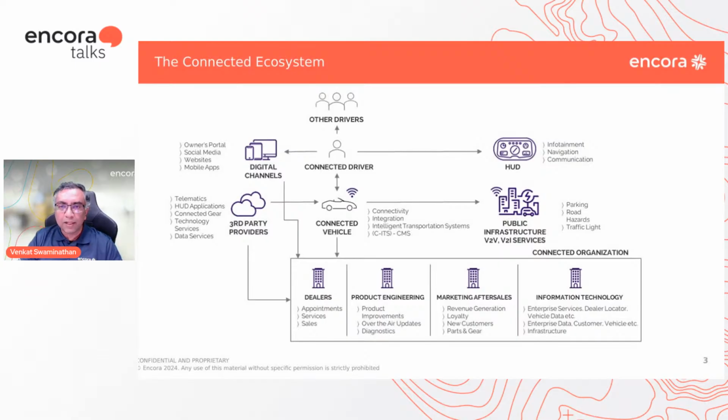At the center of the connected ecosystem is the connected driver with the connected vehicle. When we say the connected driver, we're talking of the mobile phone, watch, and all of the other devices that we have. I wear a watch, I carry a phone that's connected, and I want that to interact. The most common example is you go in and sit in a car and you pull up maps for directions, or you pull up your Spotify playlist, and you're now connected to everything.